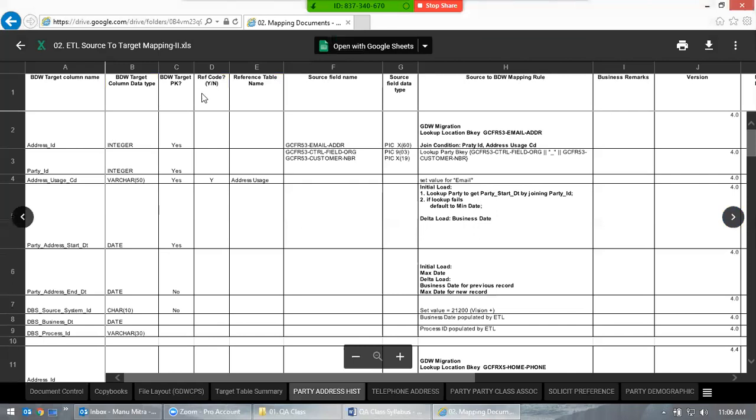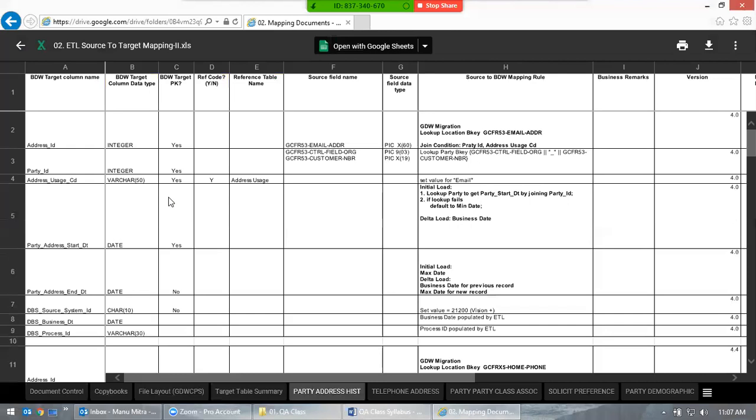PK is primary key. Here, if you see, the primary key is supposed to be one, right? A primary key cannot be more than one because it is unique and not null. But here you see there are many. That means this shows a composite primary key. You can maintain, I think, at max 24.